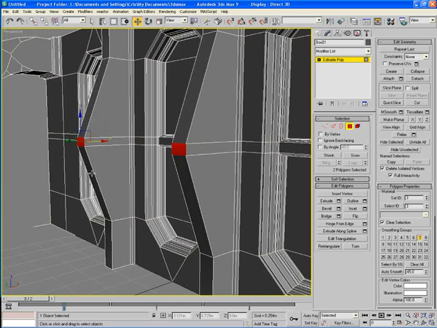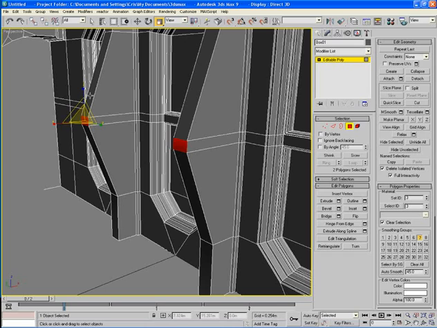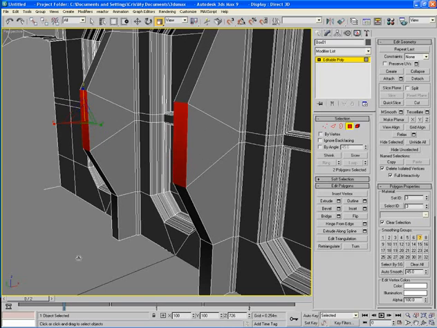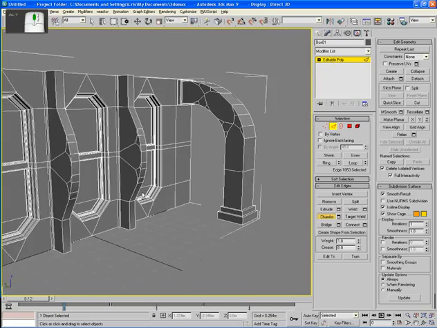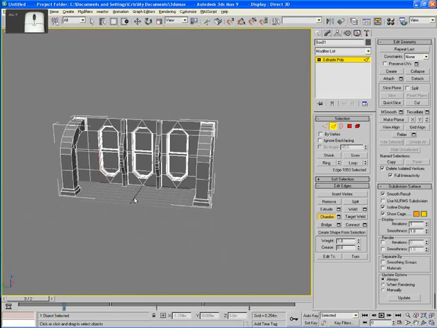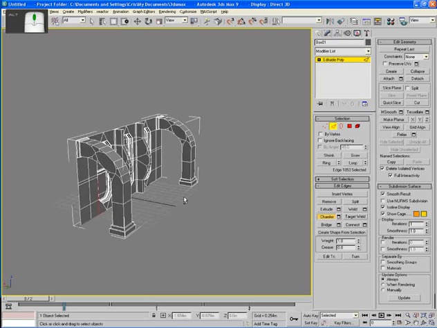Okay. Scale. Okay, and a quick chamfer. Like so. That gives us a much more interesting shape, as you can see.